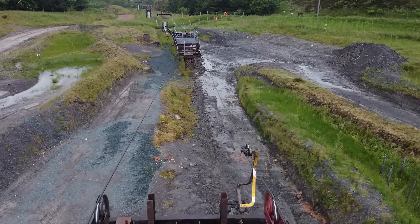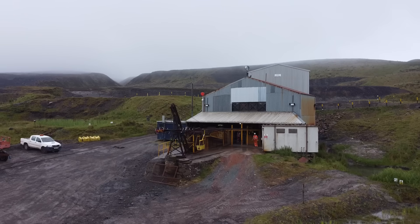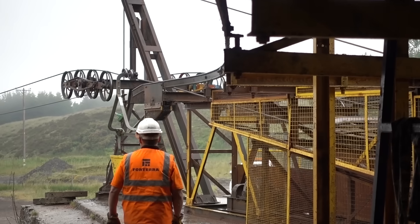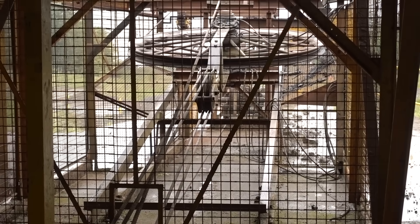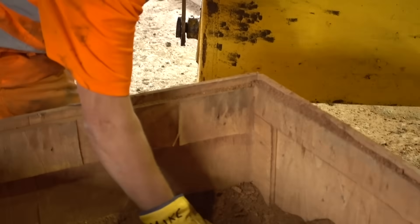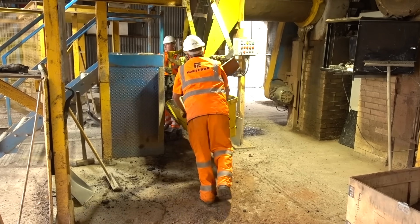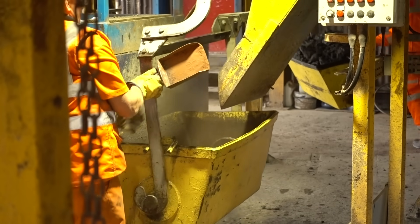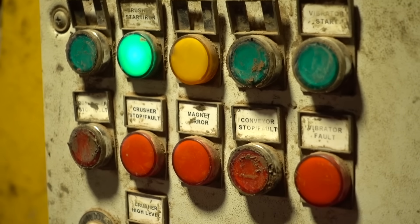This ropeway was commissioned in the 1920s, but we've been quarrying from this valley now for well over 150 years. An empty bucket arrives, it goes on to what we call the bull rail, so that automatically comes off the rope and it allows the rope to go round a wheel. The bucket then is dusted if the weather is bad — the rain adheres to the bucket and the muck sticks to it.